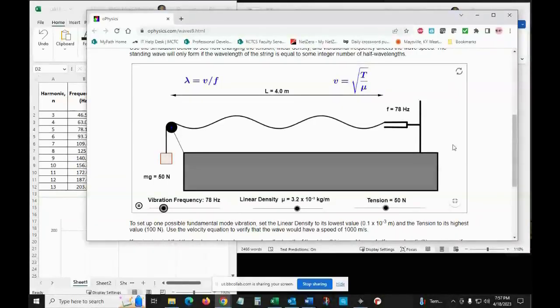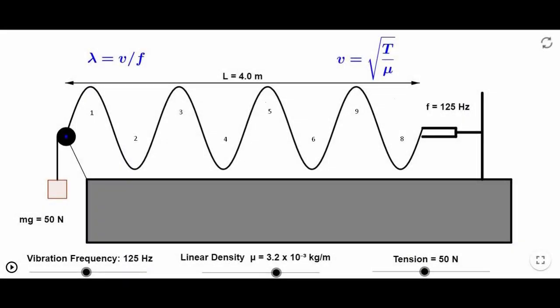You will repeat the process for different frequencies, going up in sequential harmonic number and recording the harmonic numbers, measured wavelengths, and the corresponding frequencies in your data table. You should be careful to note that you have reached a proper standing wave when the wave has nodes at the pulley location where the string rests on the pulley and at the tuning fork location. It can be easy to be fooled if not careful.